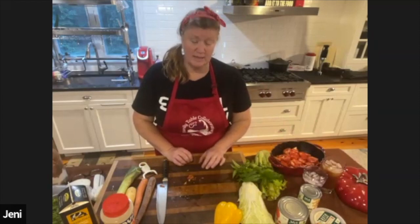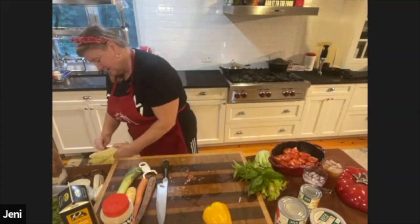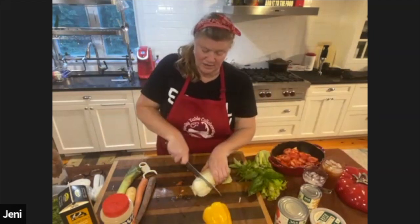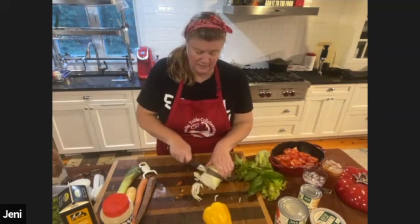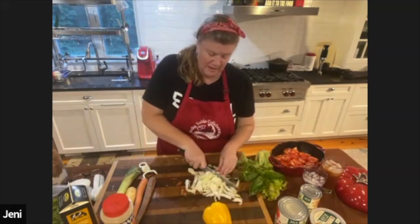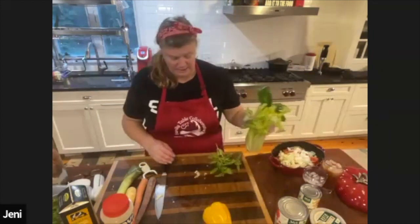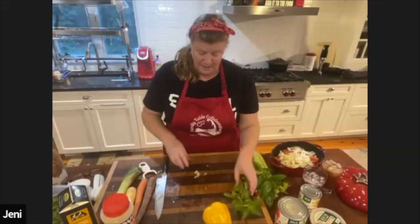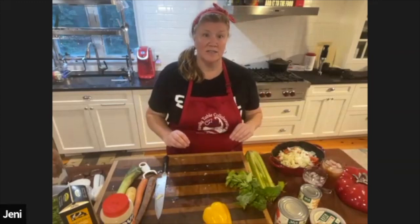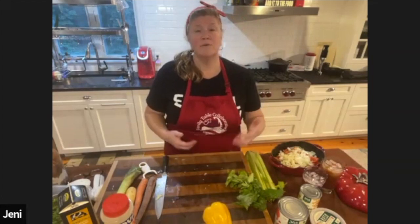I'm going to add a little bit of cabbage. To be honest, the inside of this cabbage doesn't look awesome, so I'll take the bottom of it and do just a rough cut. Now, if salt is an issue and you happen to have celery around, you can cut up a little bit. I'm not going to use celery because I'm actually going to use some adobo. However, if salt is an issue, we want to focus on fresh herbs and fresh spices — nothing that has salt in it. We can add a lot of flavor through other things, but most people in the United States default to salt. We really want to work to get away from that.